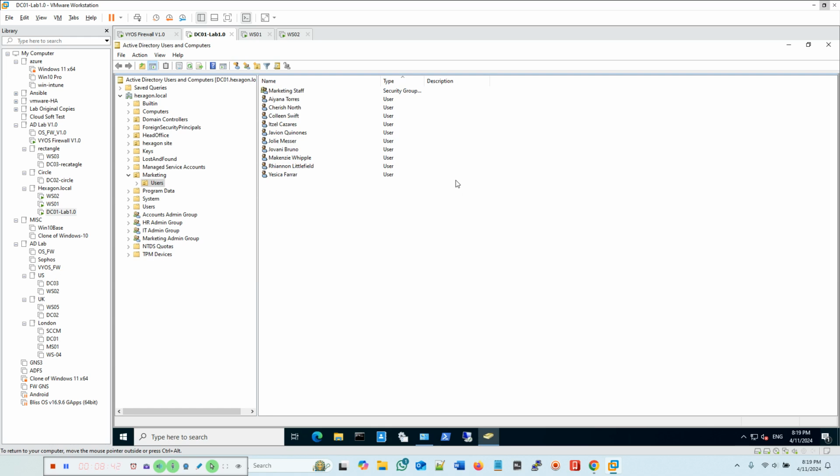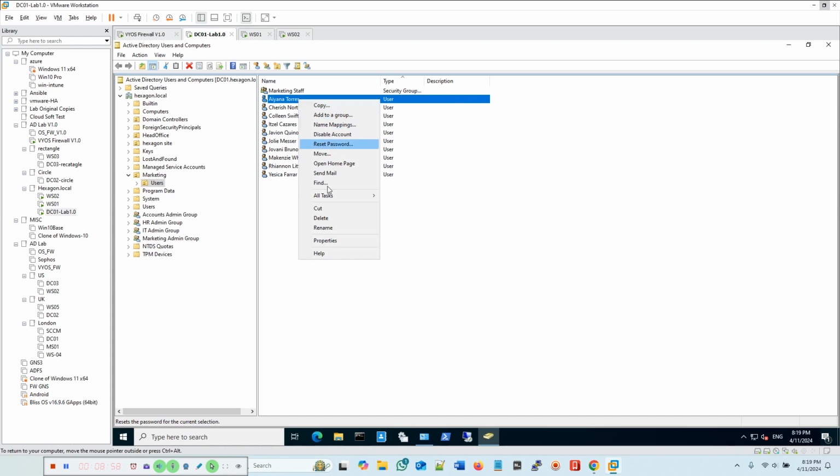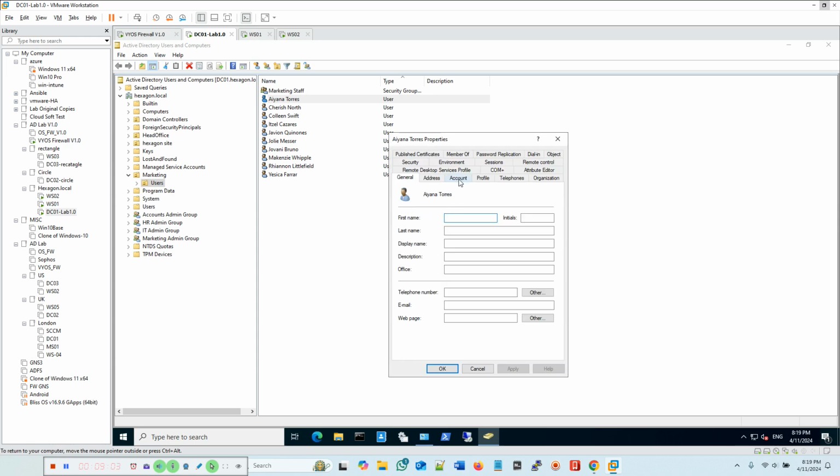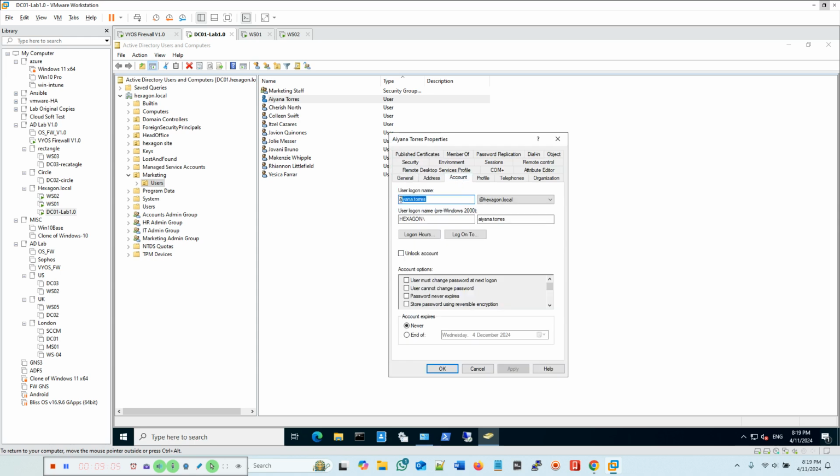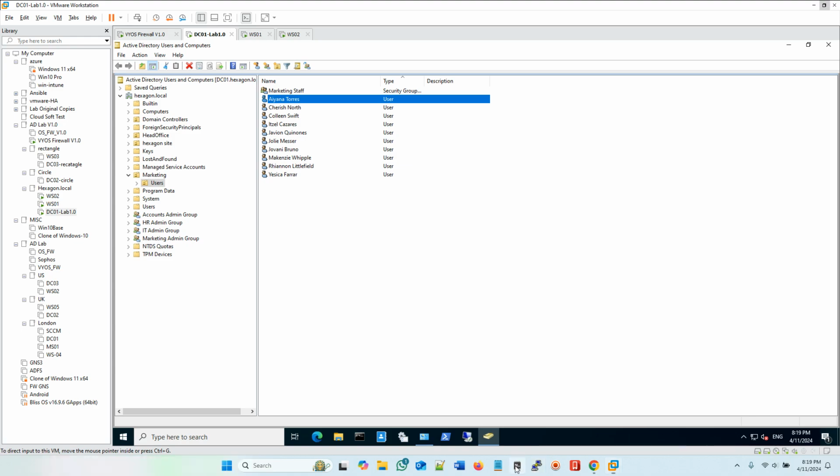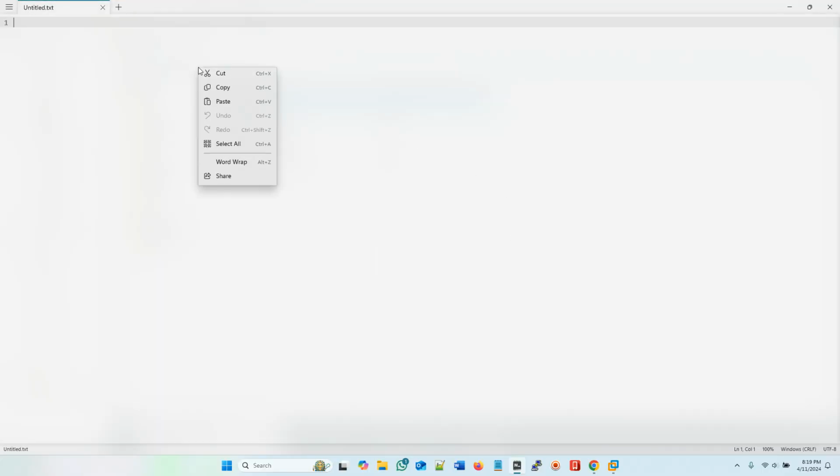First thing I'm going to do is make sure to create a YAML OS. Let's use six users. Properties. I'm just going to open notepad and give that user's name.